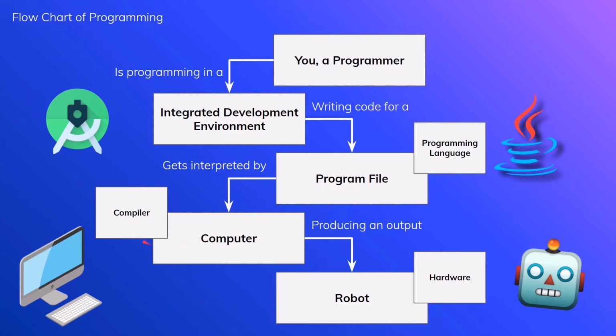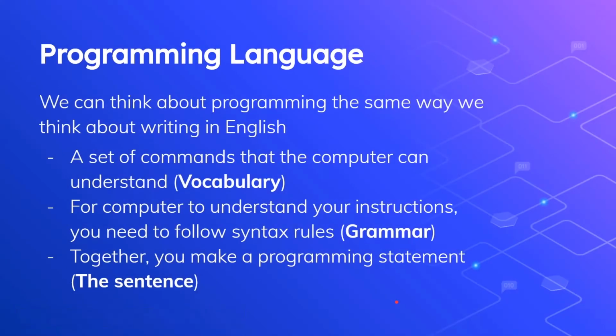This program file gets interpreted by our computer, but it's going to need some help. So it has what's called a compiler, which will turn the human code that we've written in our program file into machine code, basically ones and zeros that the computer can understand. The computer will take that input of code and produce an output on whatever device you might have, whether it be a monitor or, in this case, the robot, more specifically the hardware. In this case, our computer may be our control hub or our phones, and they're going to produce an output, an electrical signal to our motors and servos to turn a certain speed or go to a certain position. And now we'll get to our programming language slide.